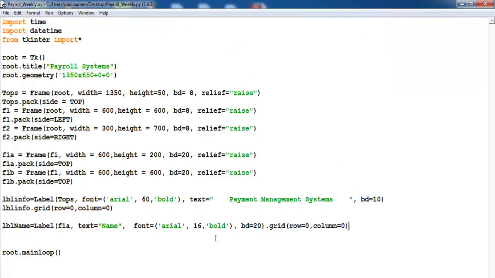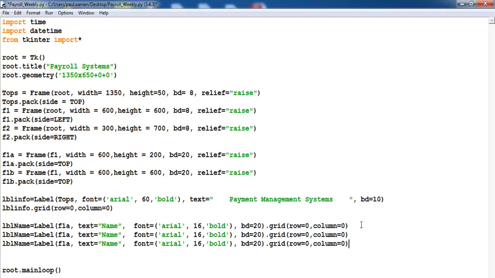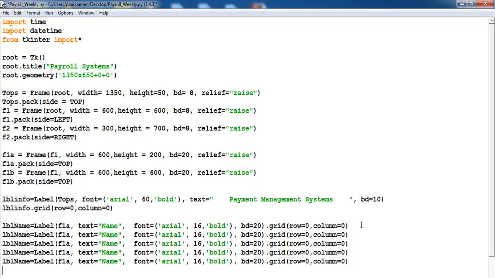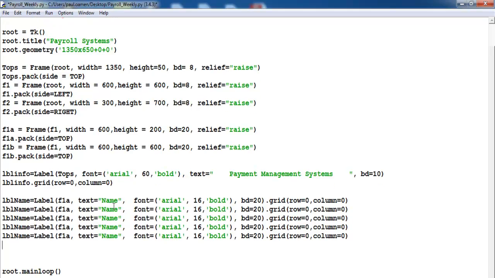There, that's how it looks for now. Okay, so let's come back in here, and I'll just speed up the rest, design the rest of the labels. Let's copy this and just paste it right there and rename it. Okay, this will be address.